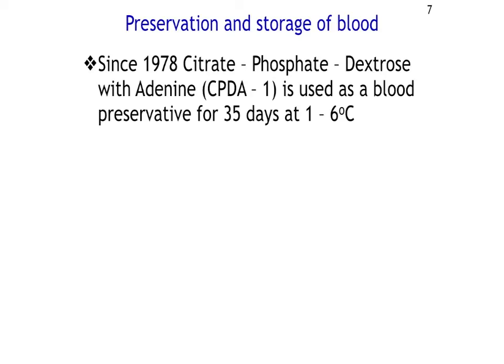The preservation and storage of blood started way back in 1978 when citrate phosphate dextrose with adenine came into use. This blood can be kept for 35 days under cold storage of 1 to 6 degrees. These are the ingredients of the anticoagulant preservative solution.